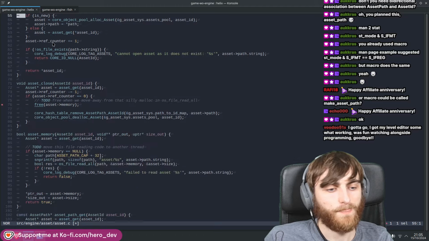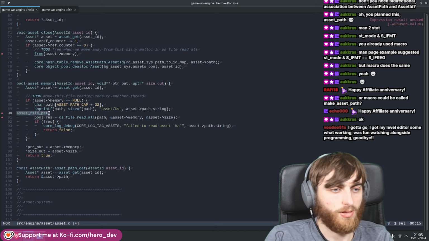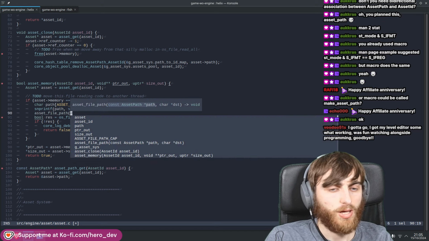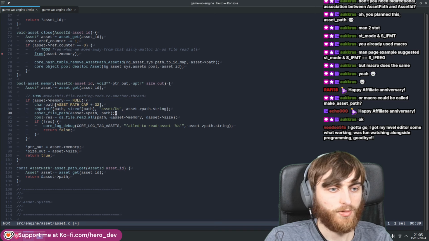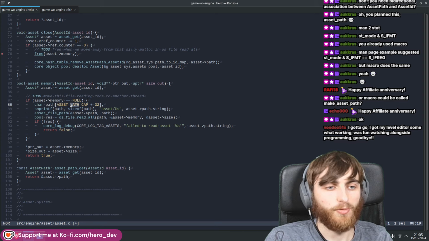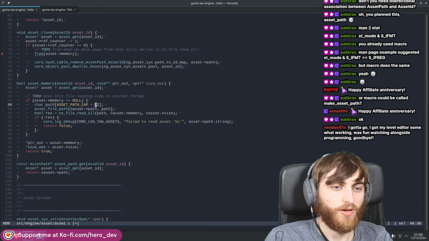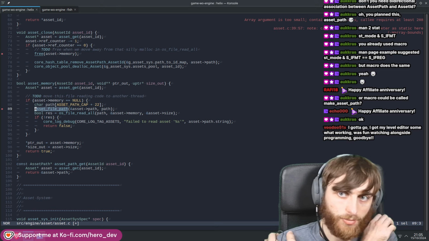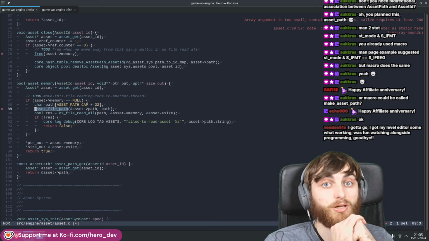You'll see it in a sec. So if I were to replace this here, yeah. So the path is the address of asset path, and then destination is path, right? Maybe I call it file path, right? But you see there's no compile error at the moment. Now watch this when I drop this down by 1. Array argument 2 is too small, contains 278 elements. Coolie requires at least 288.